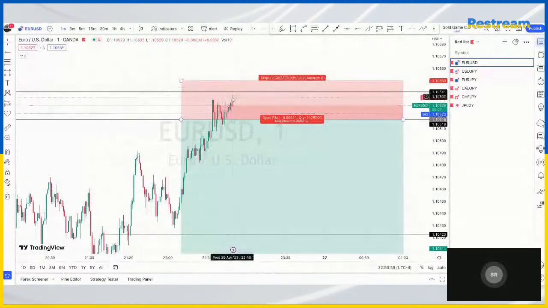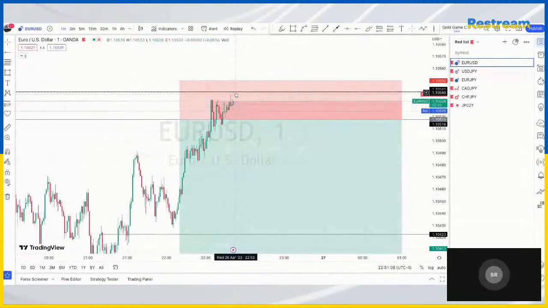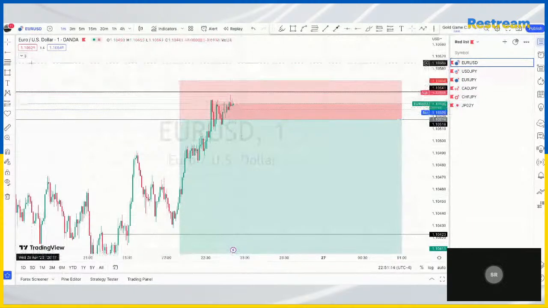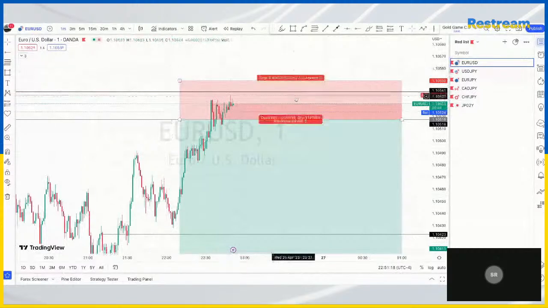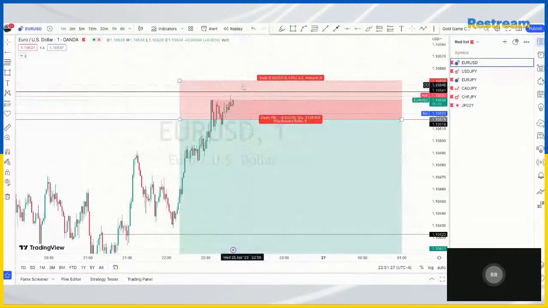Just take enough so the spread and stuff will be padded. That way you can be in a trade, right? If the spread is really big. In this case, it's like 1.4 pips, which is quite a bit, in my opinion. On a higher time frame, this won't be nothing. But on a lower time frame, it's going to suck because you don't have much room for the stop loss.